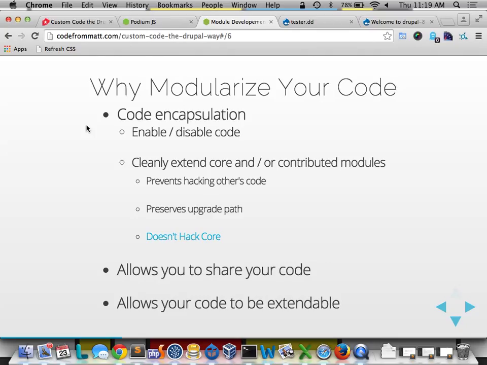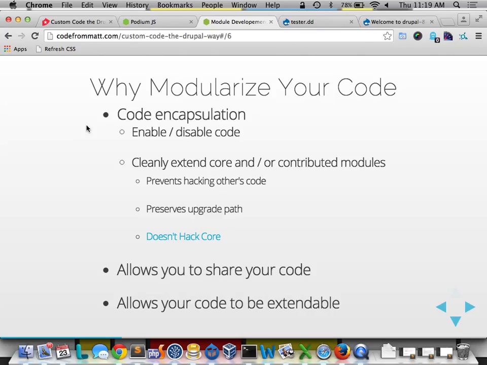Why you should write modules. So I said code encapsulation, and that's kind of a developerly word. So it basically just means neatly packaged up. So instead of having your code strewn across multiple directories all throughout your code base, by writing a module, it keeps it in one place. It allows you to enable and disable it, which is great. You can cleanly extend core or other contributed modules.